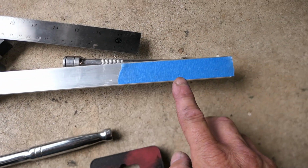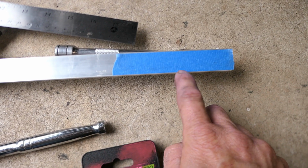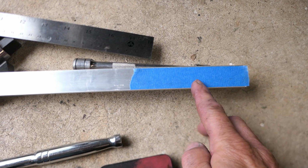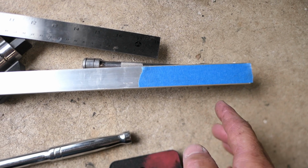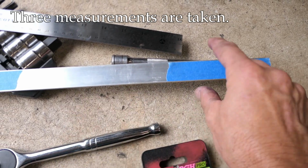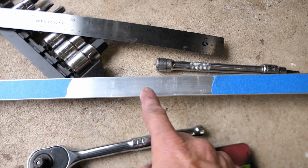And then what I'm going to do is count over to where I need to be and make a mark with a pen here. Then I'm going to move the chain about 1/3 of the way, make another mark, and then do it one more time and make a 3rd mark. That way, I'll have an average measurement of the chain, and I can now take this back out of that tight area and measure it where I can actually see it.